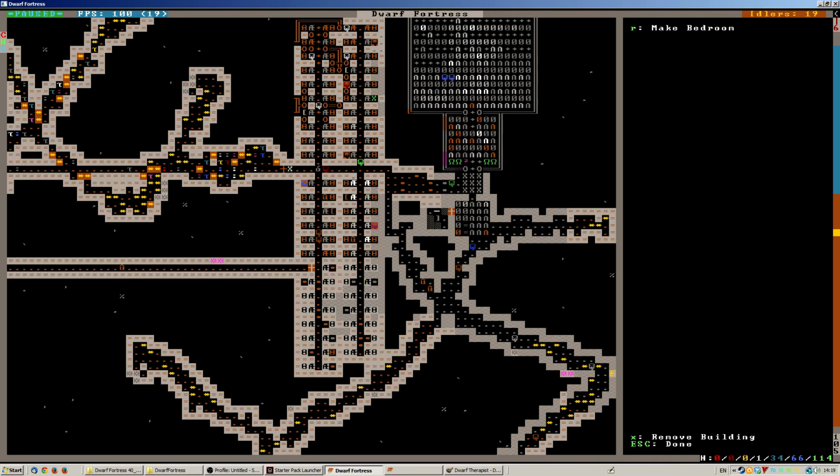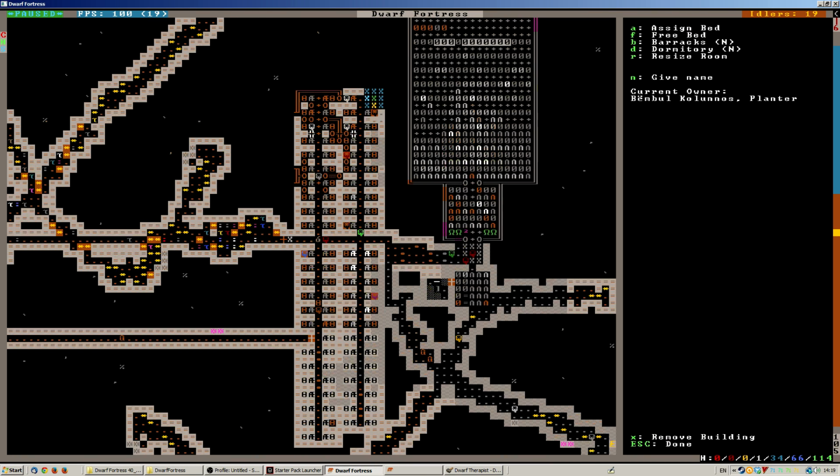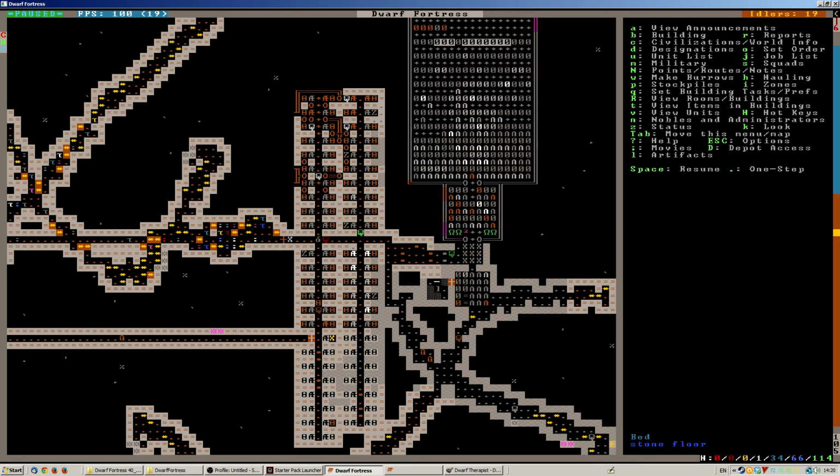So let's make some bedrooms. You notice there aren't any doors. I read about vampires once, and the whole thing of having to deal with vampires just didn't appeal to me at all. So I've decided I don't want to deal with it, and the reason is you don't give your dwarves any privacy whatsoever, because if vampires have doors, they can kill folk behind closed doors, which is kind of bad.